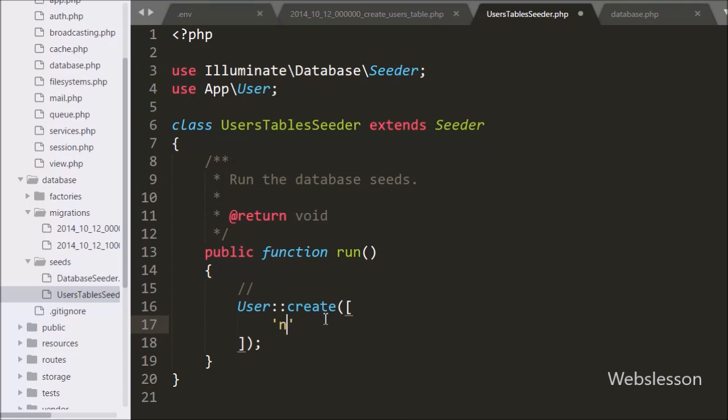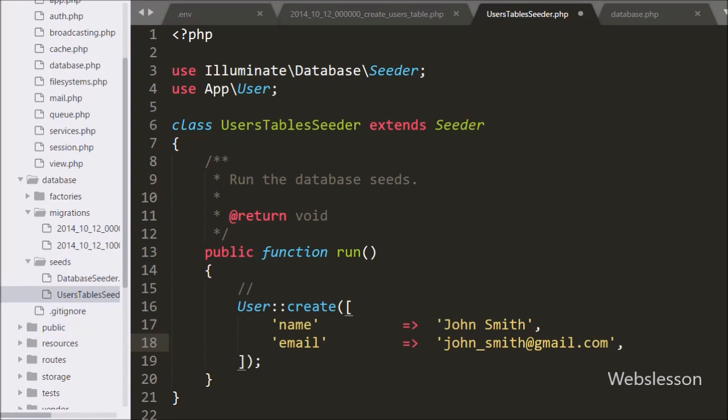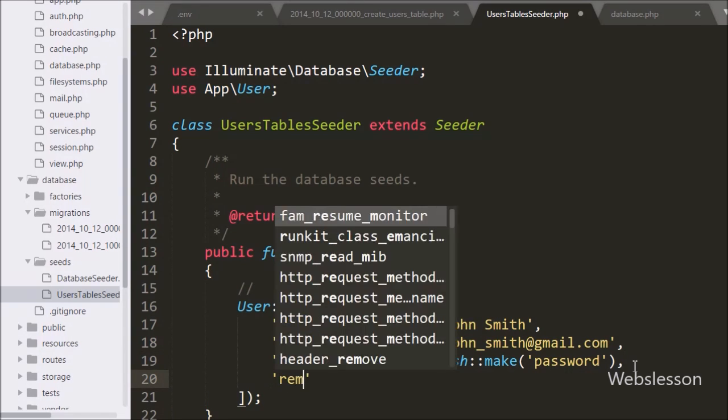In the array, first key we have written name with value John Smith, in second key email with value johnsmith@gmail.com, in third key password with value Hash class with make method, and under this we have written a simple password. This class will convert the simple string to a hash string.